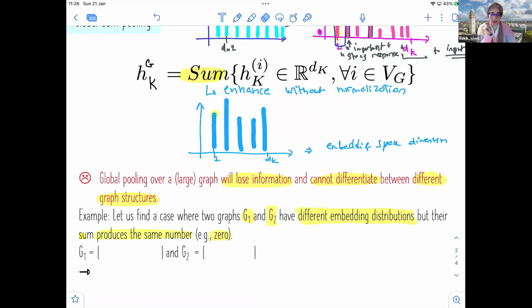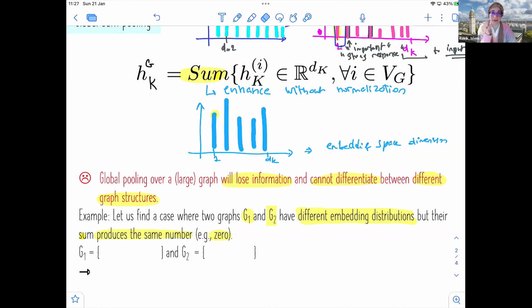So one-dimensional space. You take scalars, you add them up, and you get a 0 for G1, and different scalars, you add them up, and you get another 0 for G2. Which means the average embedding for G2 is actually 0 across its nodes, and the other one is 0, which means they are identical, which means they are very similar.